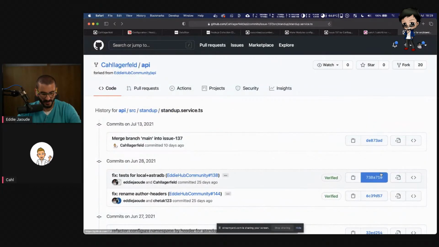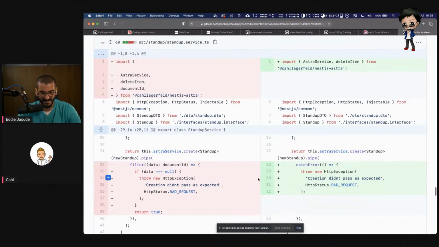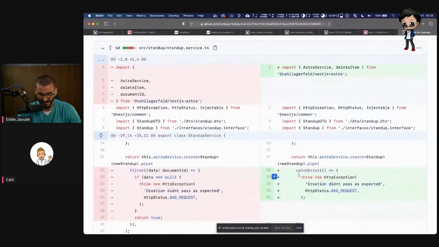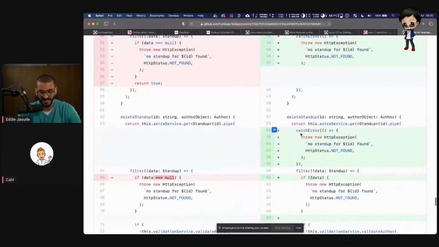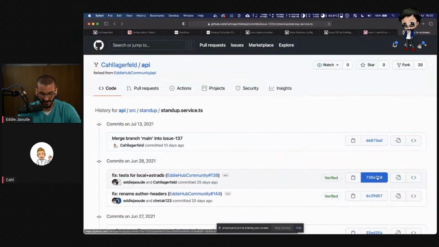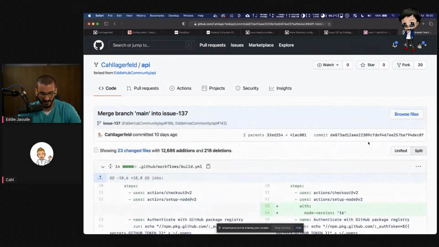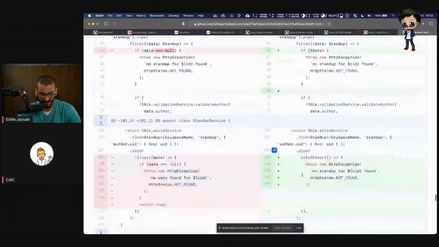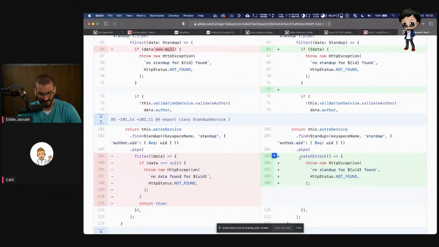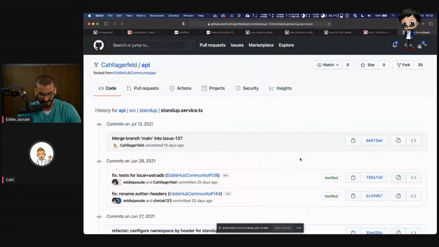So what we can do is, let's check. It gets added in standup service. It does get added two commits ago. We got the catch error. Yeah, creation. Oh, that's the creation. Sorry, no, wait a second. Delete. Yes, it does get added two commits ago in this one, on the 28th of June. Exactly, that's what I would have expected. And then this one deletes it, I think. No, it's still there apparently. Okay, but then why is it then deleted in the pull request? That's an interesting one.